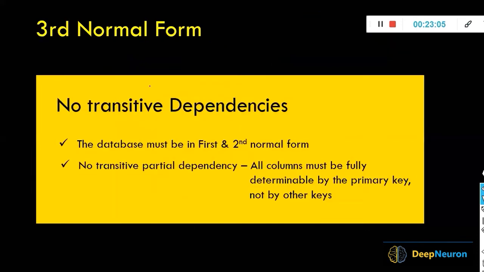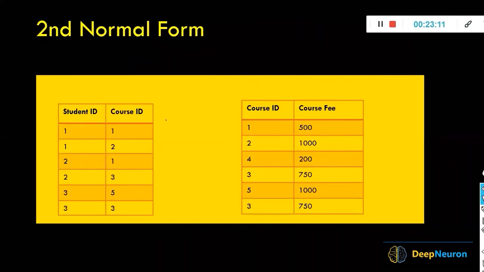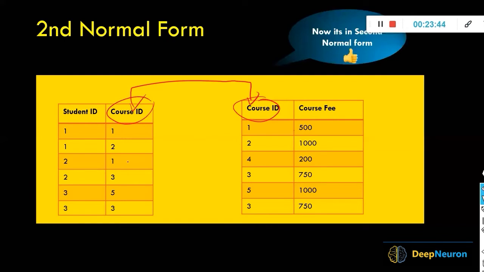So now, to address that issue, I'm going to split this table into 2 different tables. Simply, I just moved the course fee into a separate table. In order to understand for which course, which fee, I need to have the course ID, because these 2 are dependent on each other, right? So we are going to create the relationship, the link, between these 2. In Power BI, remember, we create the link, the line between the 2 tables based on the common columns, course ID and course ID. With this course ID, we are able to understand what the fee is for a course ID: 500. And even for him, the course fee is 500. So now it is in second normal form.